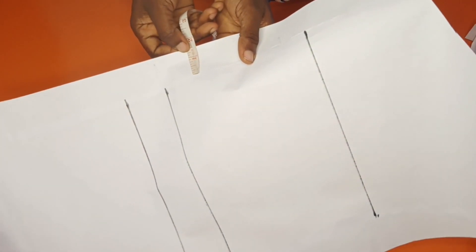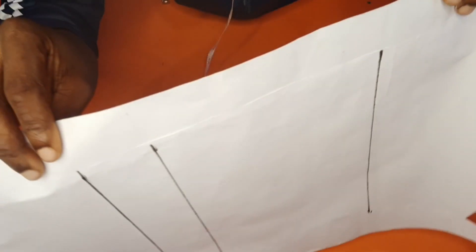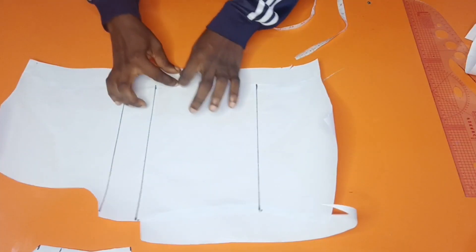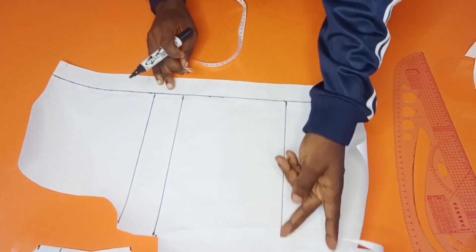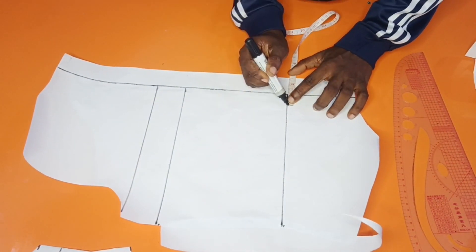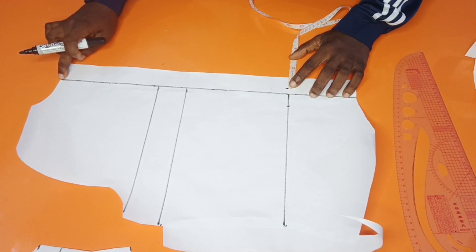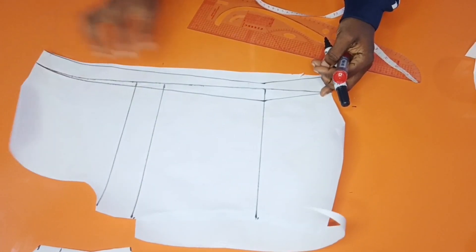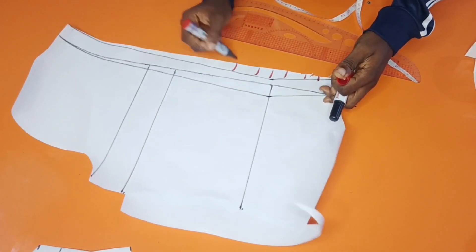This is my back piece. I went ahead and added a zipper allowance of 1.5 inches — I cut a long paper and attached it with gum. I also added back the paper I cut on the waist side, so now I have a zipper allowance of 1.5 here. Taking away that zipper bulge, this is the waist line. I'm going to go in by one inch here, and also go in by one inch on the other side. On the zipper line, connecting this to the tip of the allowance side.